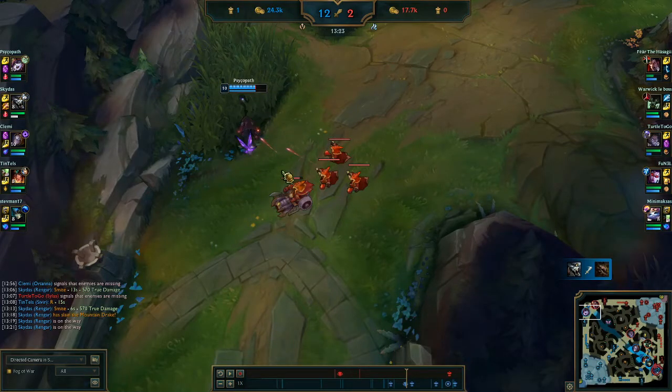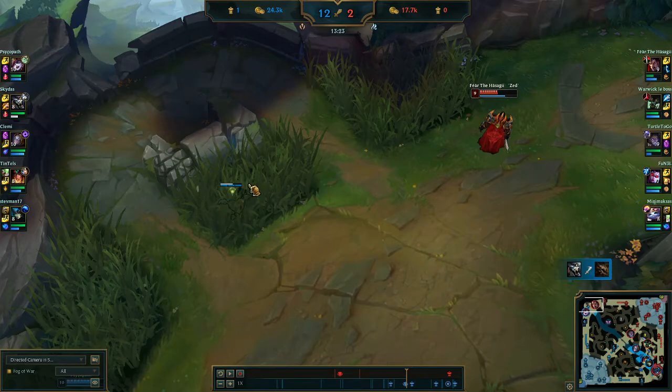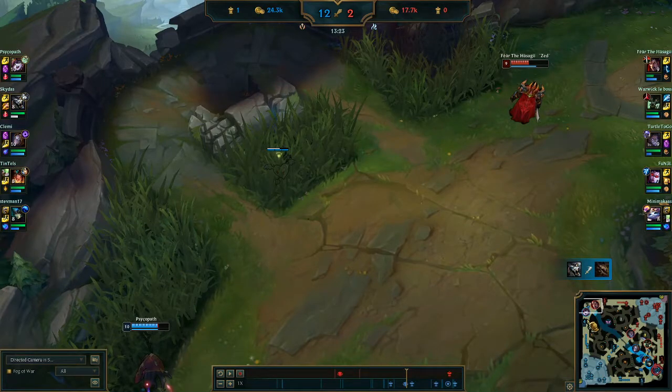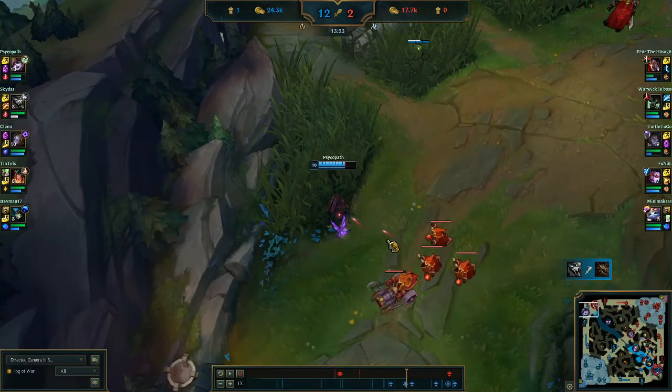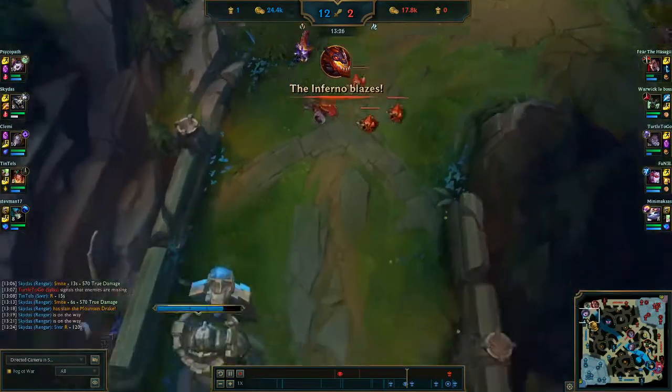So why can I freeze it this time, but I couldn't earlier? Because of this ward. This ward here gives me enough vision to know that Darius is not in here, so I can safely freeze this, which I couldn't earlier. So I go ahead and freeze this wave.